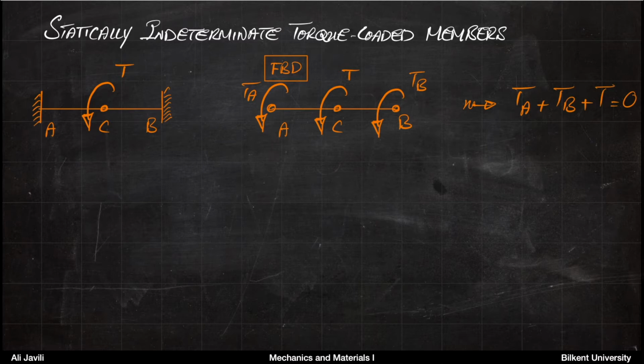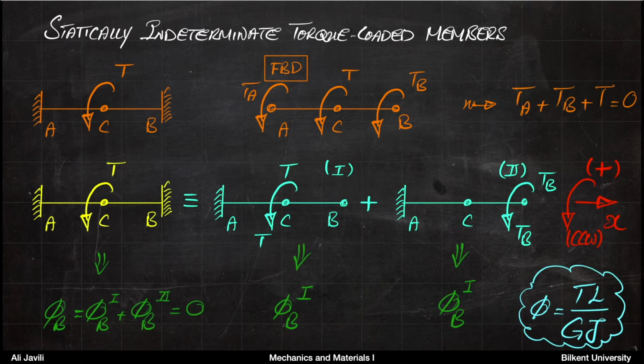And for simplicity, again, you can assume that this is your plus direction for your moment. So if you assume that, the counterclockwise rotation would be your plus sign. Okay, so this is our first equation. But then again, we have two unknowns, so we are looking for a second equation. And similar to what we have done before, that second equation comes from some sort of compatibility.